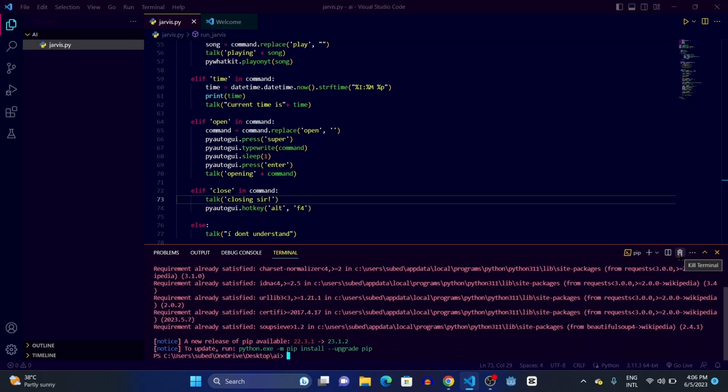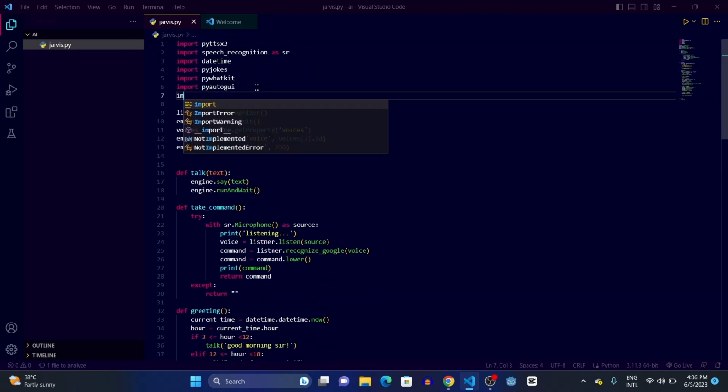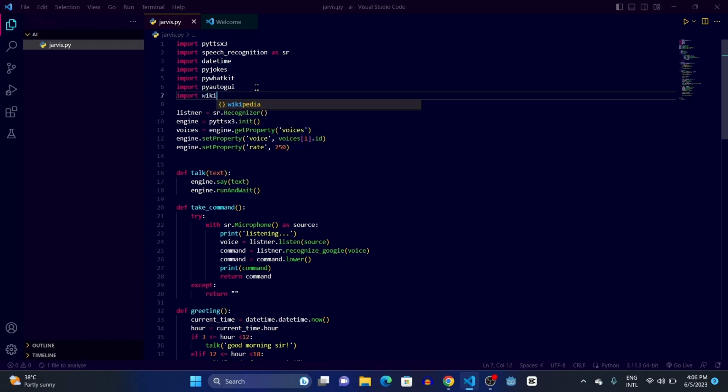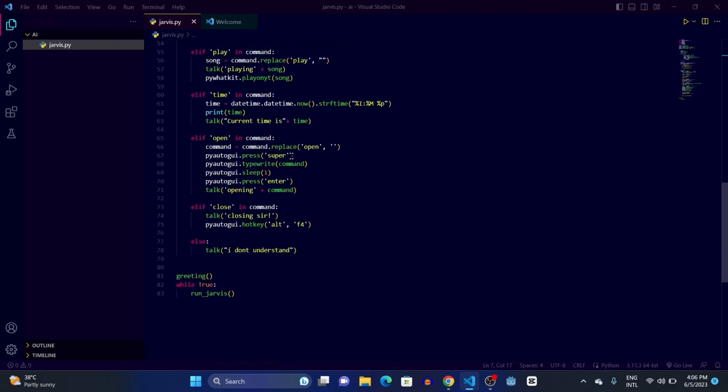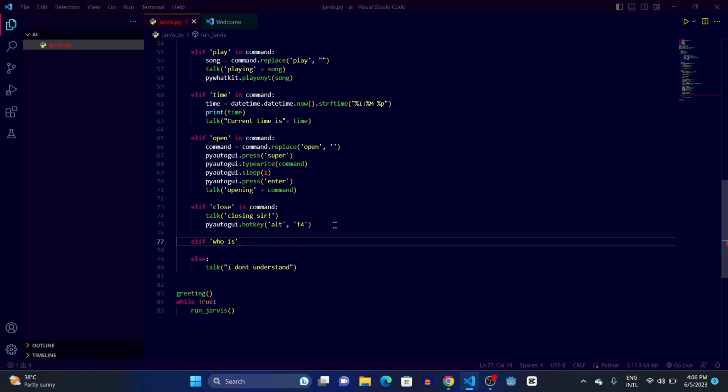After that it will download Wikipedia. Then we're going to import wikipedia. After that we're going to set up a new elif condition: elif, who is in command.